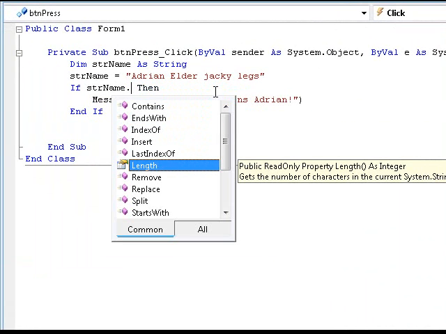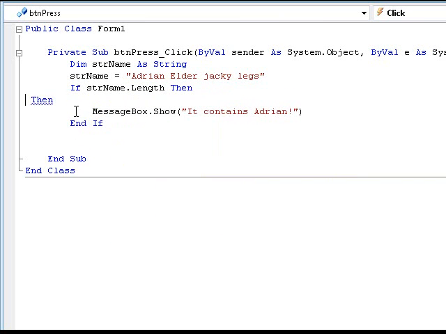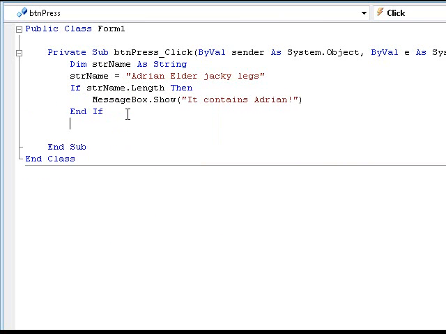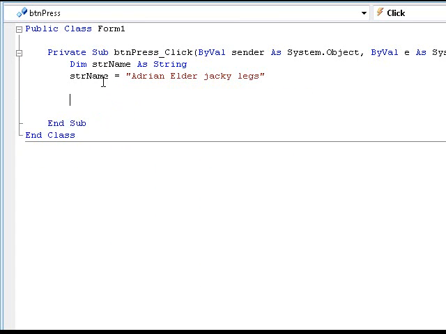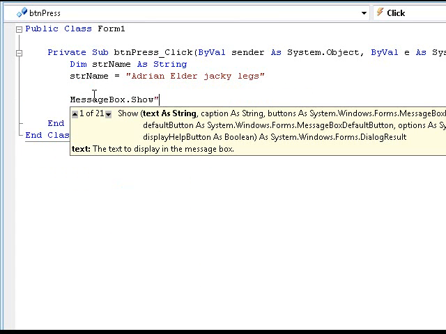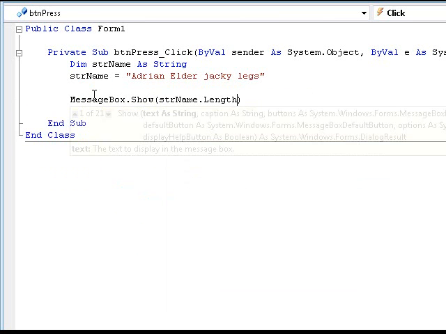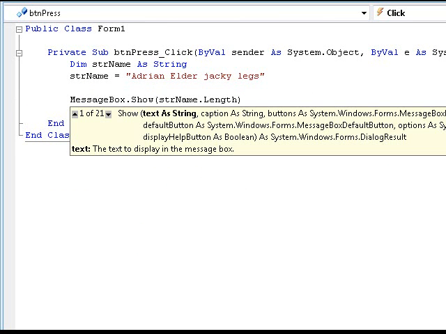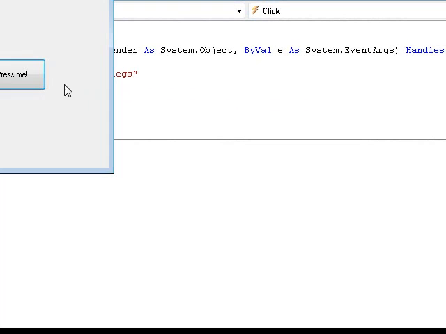You guys can work with these other ones. Another one is length. This is pretty much saying the length of string name, and I'm going to display this for you so you get what I mean. A picture or a video says 1,000 words.